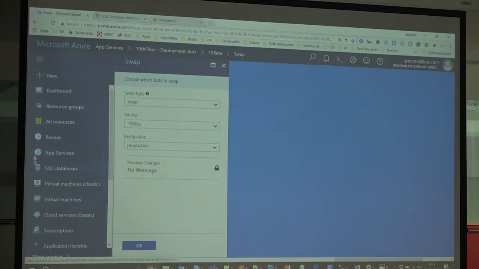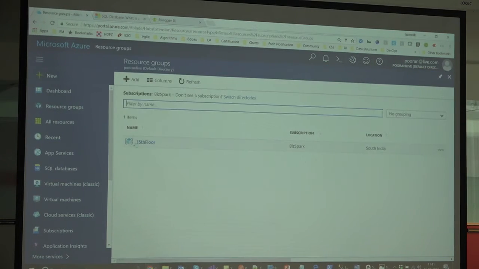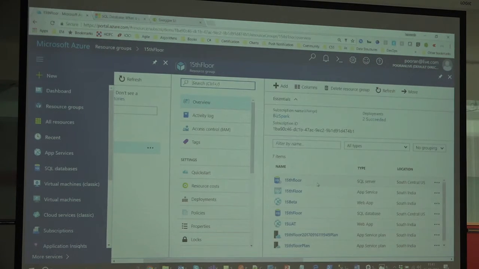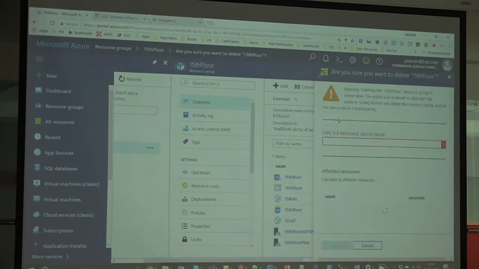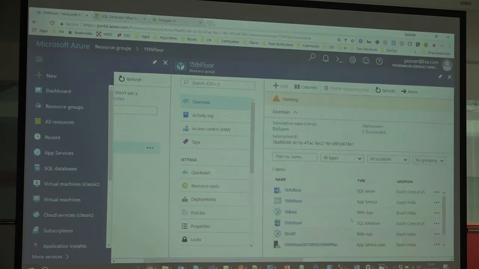Okay, I'll just quickly wrap it up. I will delete the resource group. See, this has almost everything now, right? I'm deleting it in one shot. You have to do this every time if you're doing a demo, because you'll forget it after the demo. Okay, cool. So now it is deleting all the things that we have done.